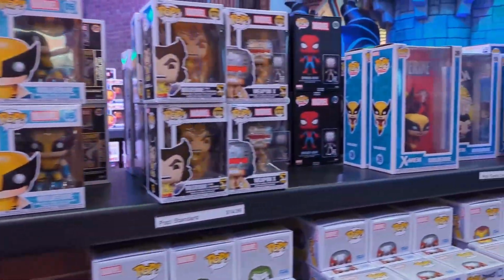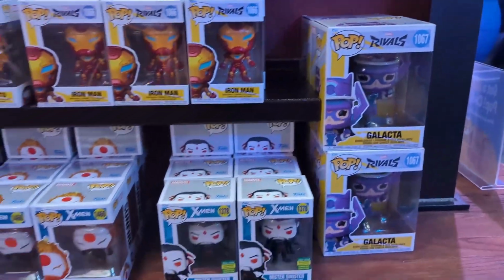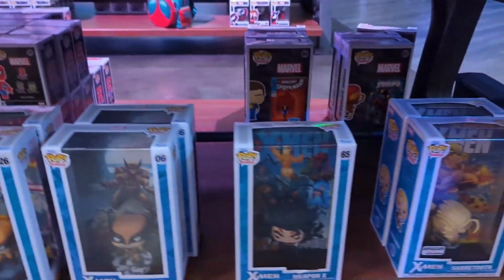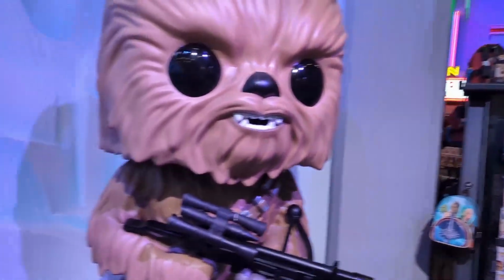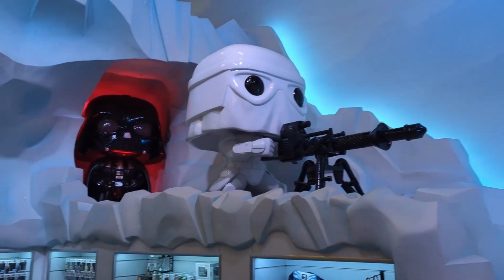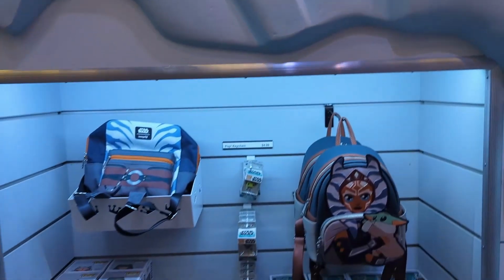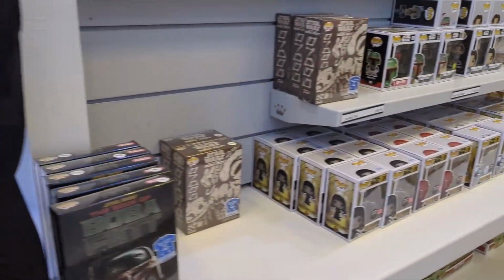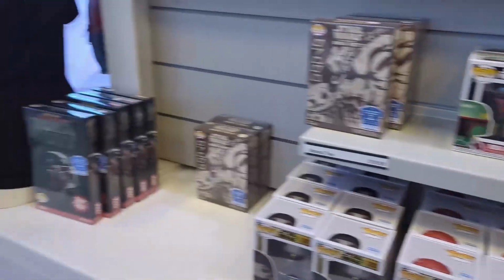And then this was their X-Men area, which is awesome. I love the X-Men. Especially Age of Apocalypse, and there they are, Age of Apocalypse X-Men. And I kind of skipped the sale area. You can see it a little bit right there. I looked at it later, and there wasn't much I saw, but this is the Star Wars area, which is also really, really cool. And they have a lot of Star Wars pops, and I didn't see any that I really wanted to get, but I do love the Ewoks pop figures.